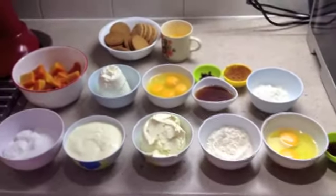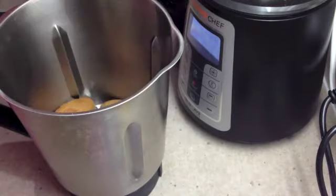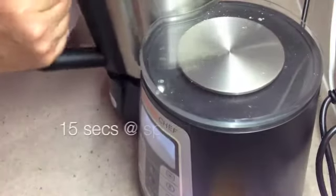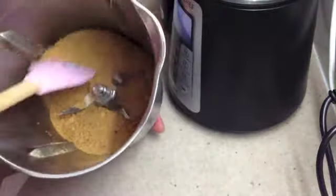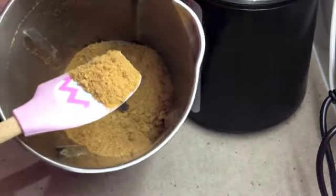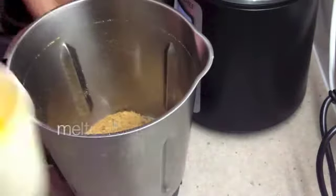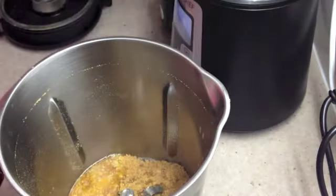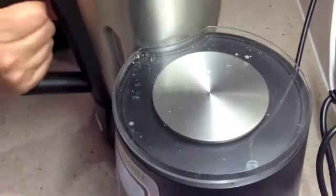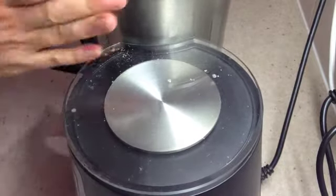So let's get started. To the ThermoChef jug, we're going to add our gingernut biscuits and blitz those until they are fine crumbs before adding our melted butter for our crumb crust. Now, if you've ever tried to crush up gingernut biscuits, you will know that they are very, very difficult and very hard to crush up. After 15 seconds on speed 5, this is what the ThermoChef has done. Easy peasy. Into that, we add our melted homemade butter. And we're going to mix that until it resembles sand and press it into a 20 centimetre or 8-inch springform pan, which has been lined on the base with baking paper.